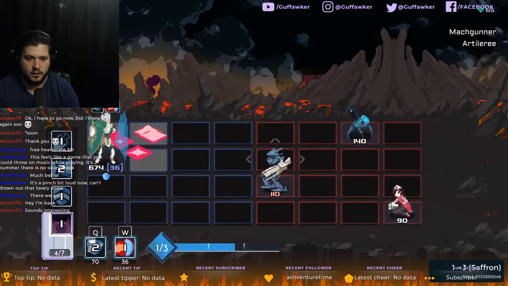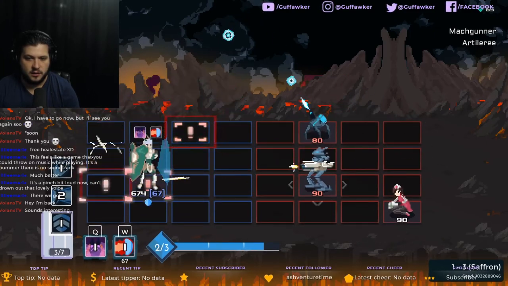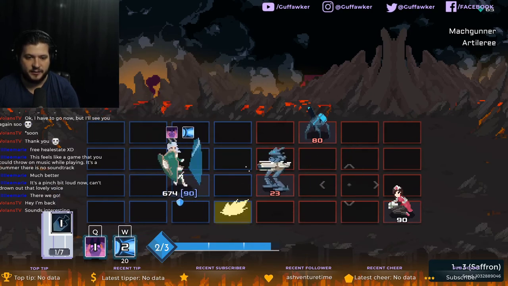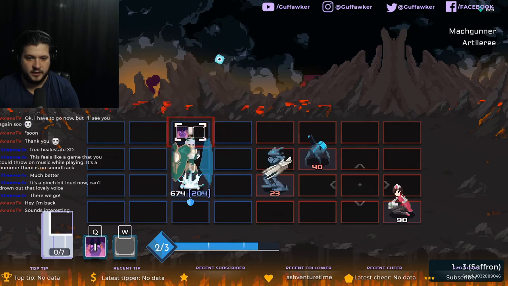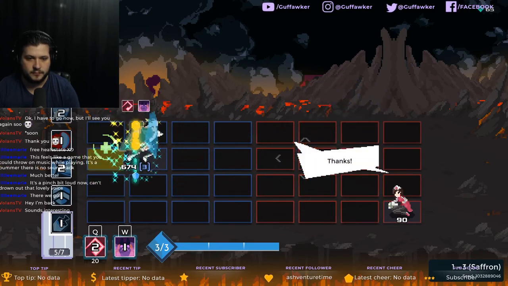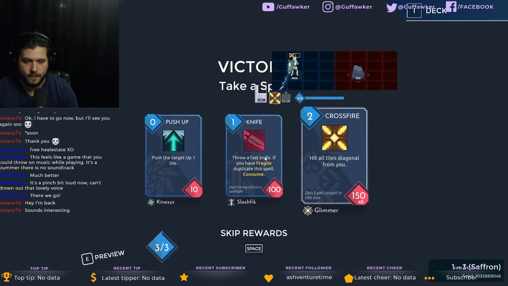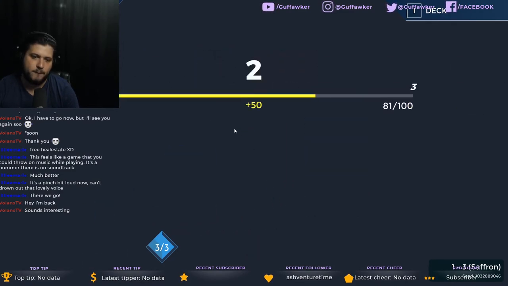Alright. Build up your shield to start. Boom. Catch it. See, that's the nice part, is we can just kind of take some hits. It's honestly not that big of a deal, because we have so much shield. And if we want, we can just do this and farm a whole bunch real quick. Heck yeah. Throw a fast knife. If you have fragile, duplicate the spell consume. Yeah, why not?